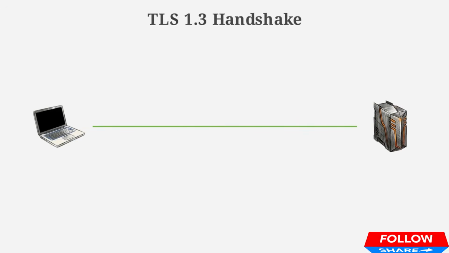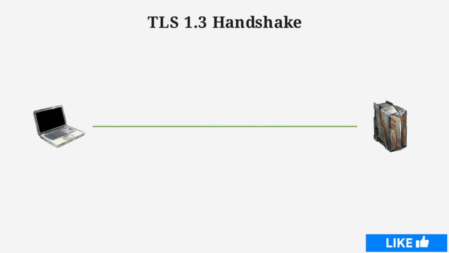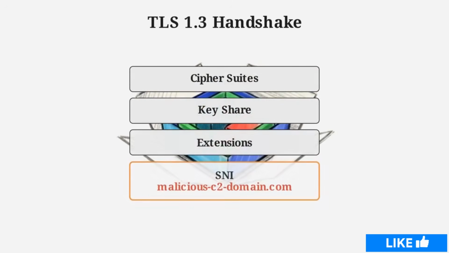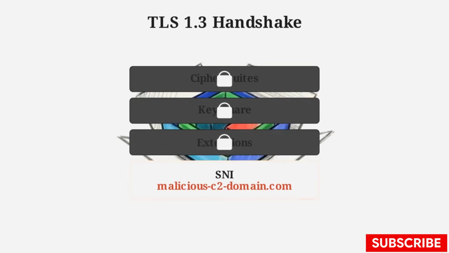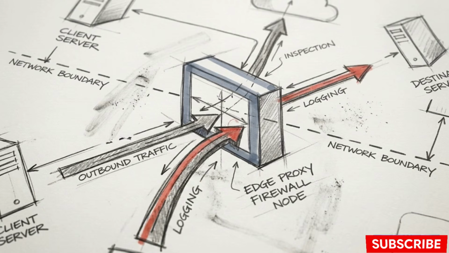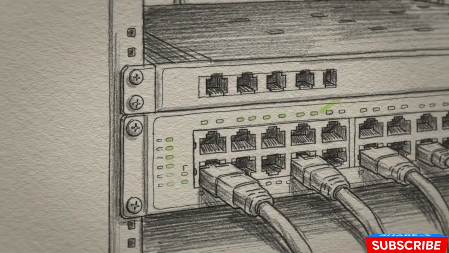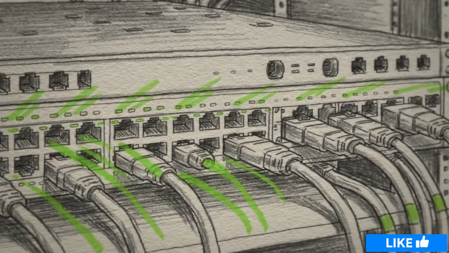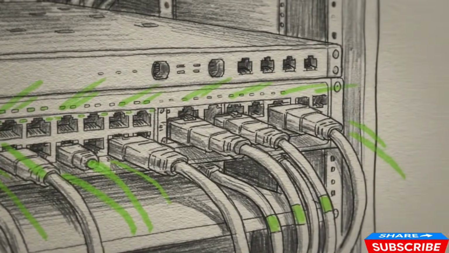This diagram maps out the mitigation strategy, shifting inspection directly to the TLS 1.3 handshake. The client machine sends a specific request, the client hello packet. While TLS encrypts the bulk of the handshake, the server name indication, or SNI field, remains in unencrypted plaintext. To maintain visibility, organizations deploy firewalls capable of acting as DNS proxies. These proxy devices intercept the outbound traffic and extract the plaintext SNI data before the connection leaves the network.